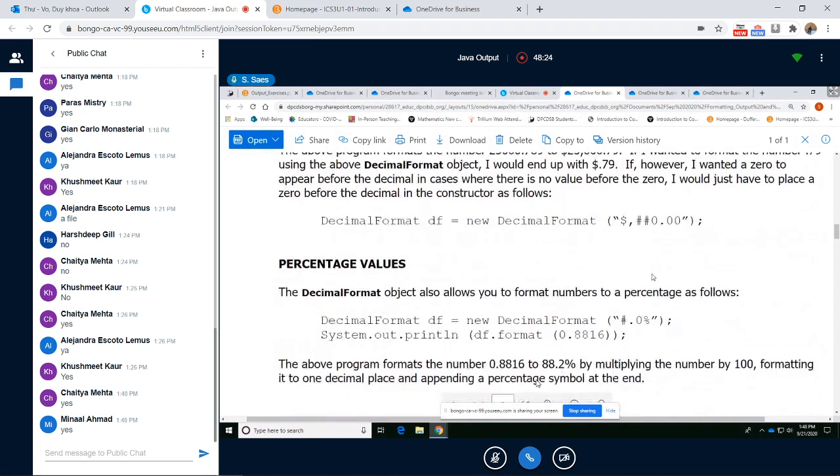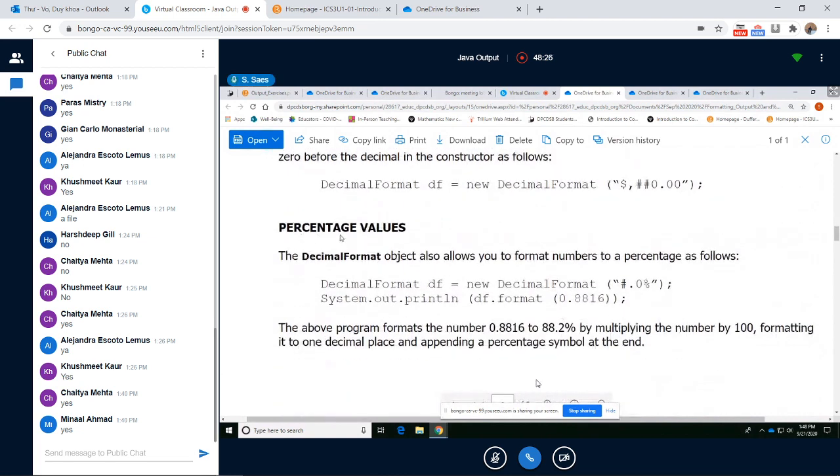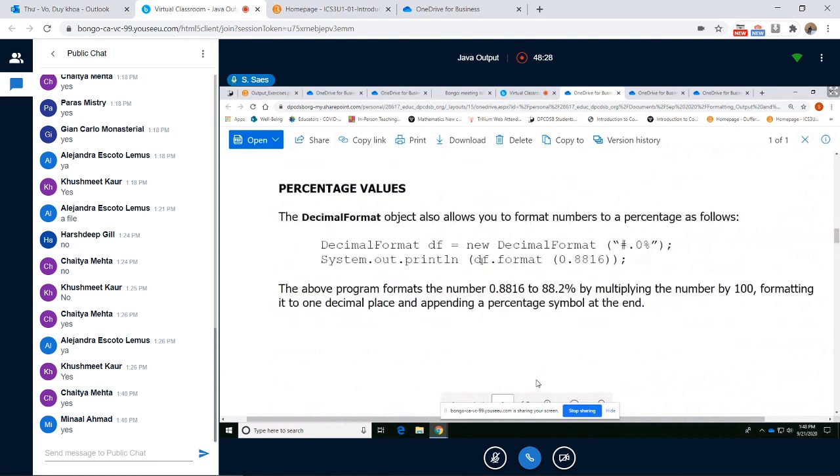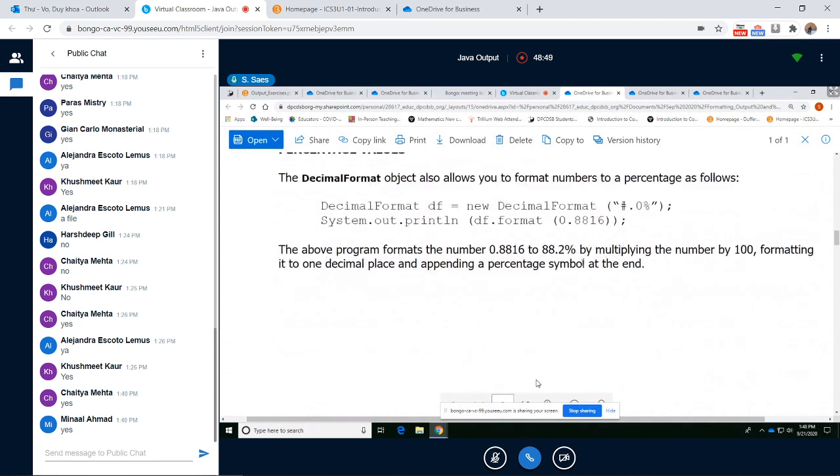So let's go to this other one, percentage. Okay, how do you add a percent sign in front of a number? You can still use decimal format, df equals new decimal format, number dot 0%. So this is going to be one digit after the decimal point, and it's going to display percent after it.